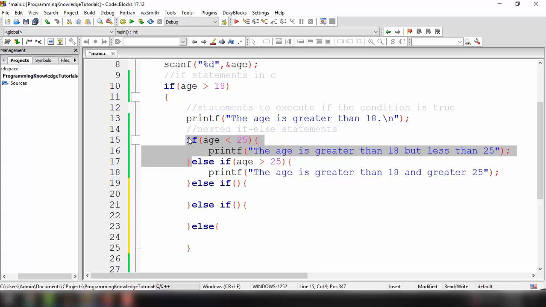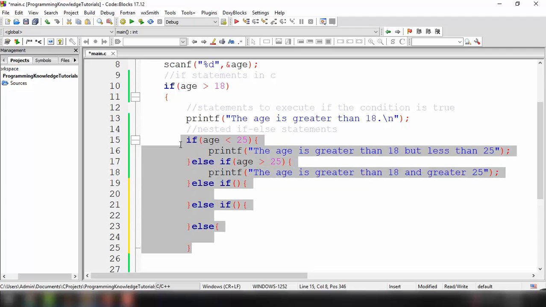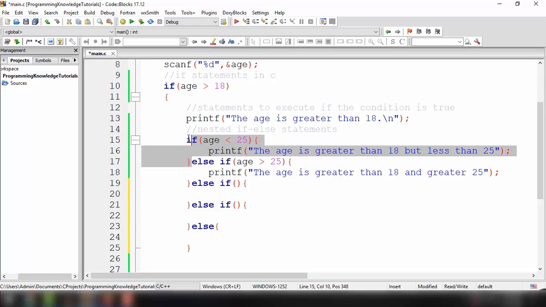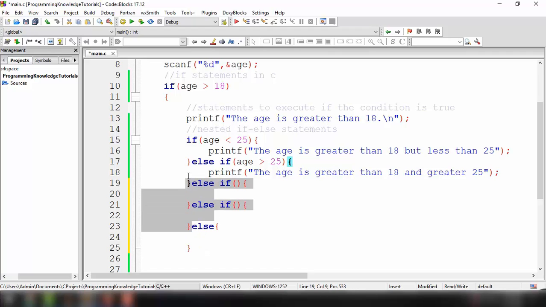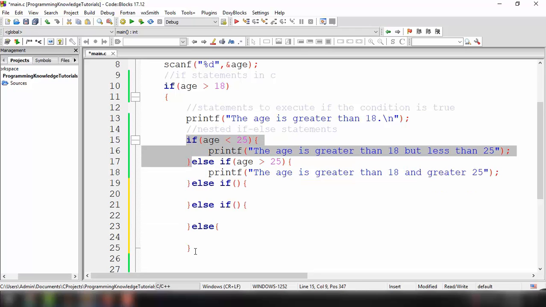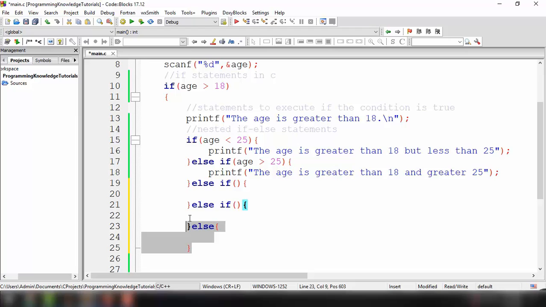You can't use two ifs here, because it will separate the chain of if else if you use another if. So what you can do is one if, then else if, and also one else statement. It doesn't matter how many else if statements you add, for as long as there is one if and one else statement.